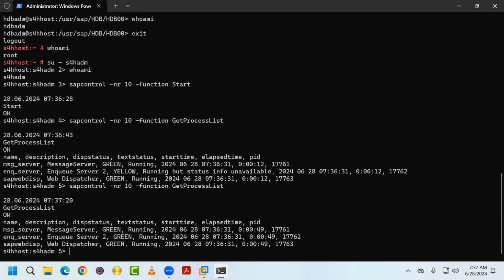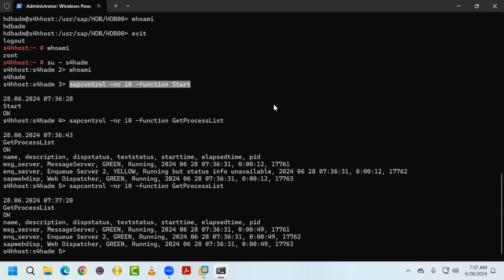Now we want to start the primary application server instance. Same command. Use the up arrow. Okay, it's not showing, no problem. Same command: drag and select this entire command, and press enter.